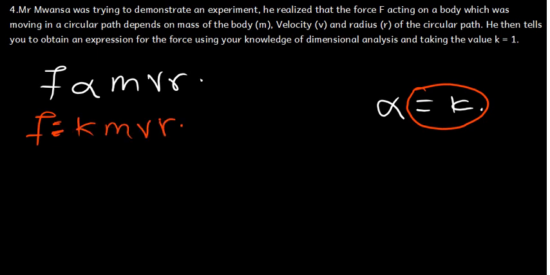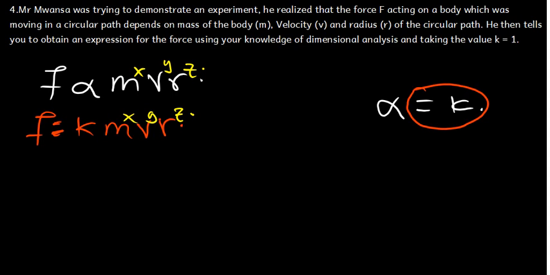Now the things which you have here, just raise to any letters, and then you find the values of them. So I'm going to say this is going to be x, y, then this is going to be z. So my goal is to find the values of x, y, z. Then I plug in there, and that would be my formula. So what I have to understand is that for force, I'll start from here. I'm going to ignore the k for now because k is constant.